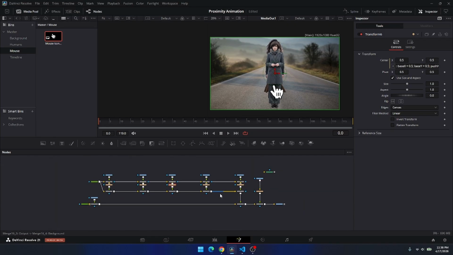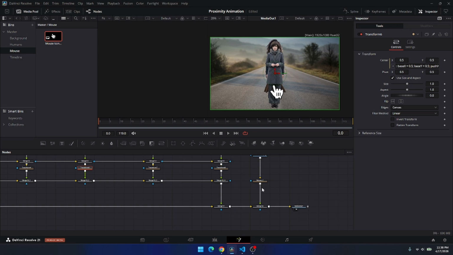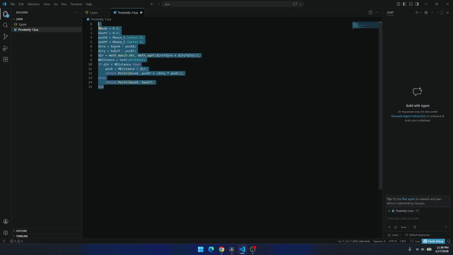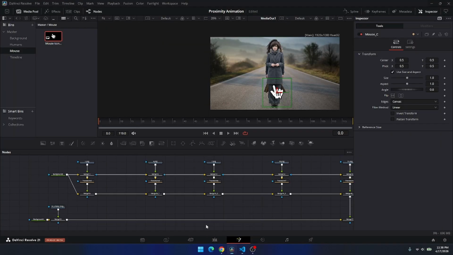Then we should write here 2, and copy and paste it into the first image.